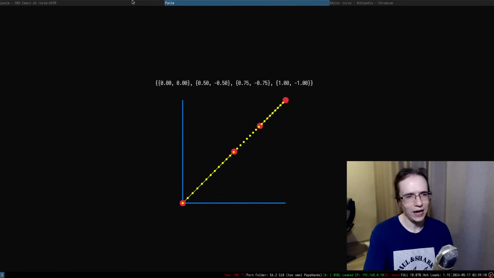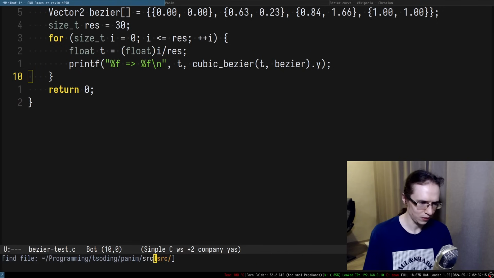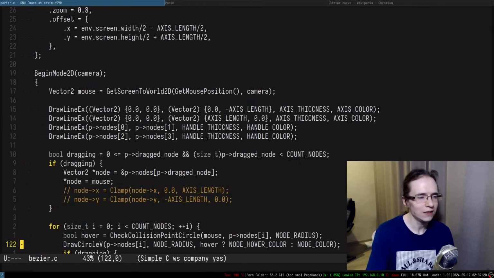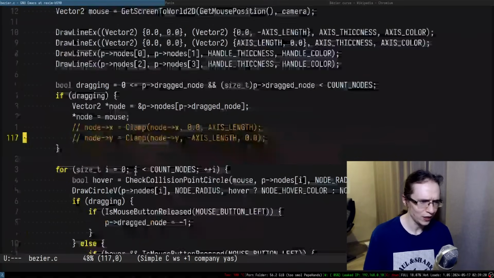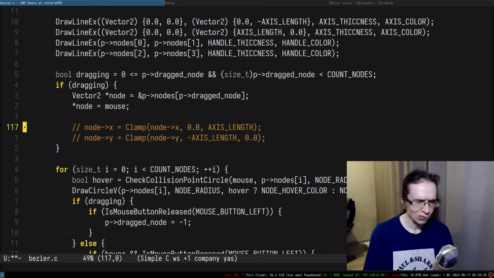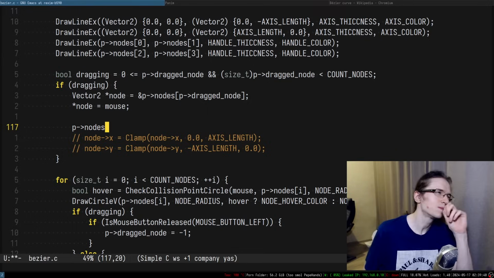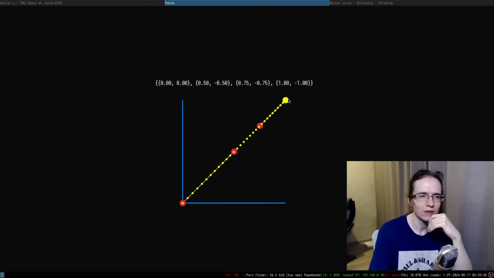All right. So I think I want to clamp the first and the last node. SOC Bezier. Let's find the first and the last node. So if we're dragging around, after dragging, always after dragging, what I want to do is take the last node, the first node, nodes. I need an easy way to just set, yeah, maybe it doesn't matter, whatever. So this is what I roughly want.